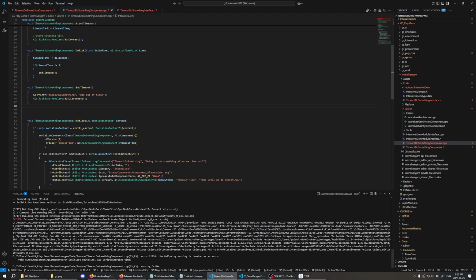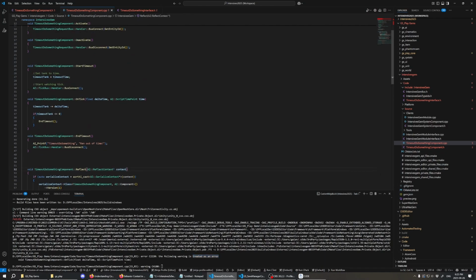So this is a huge thing, so scary, so overwhelming. What is it? What does it do? Well, just look for the part that actually describes your things, intensive gem, timeout do something. The following warning, aha, I should have known. Our tick has an issue. What is the issue? When it says treated as an error, it's because you've done one little faux pas. In other engines, you don't necessarily need to worry about this, but OnTick has both delta time, which we are using, and time. And we're not using time. So then this just dangles, and that is not good.